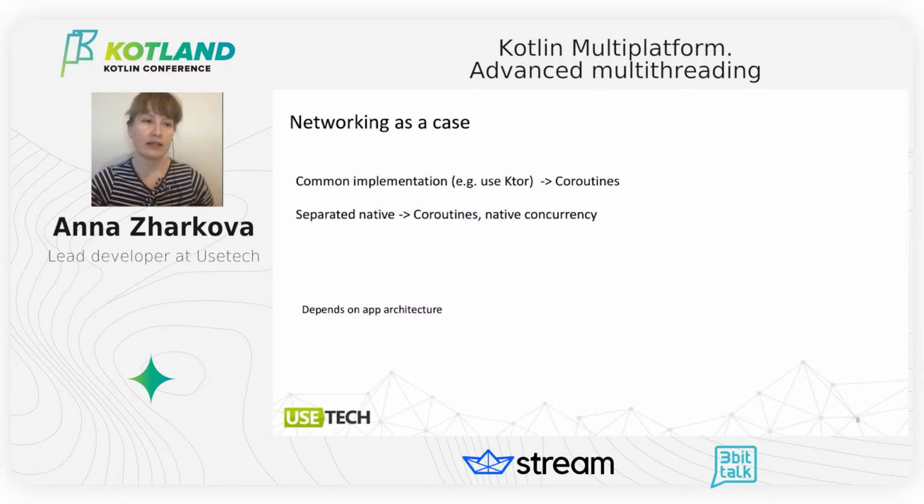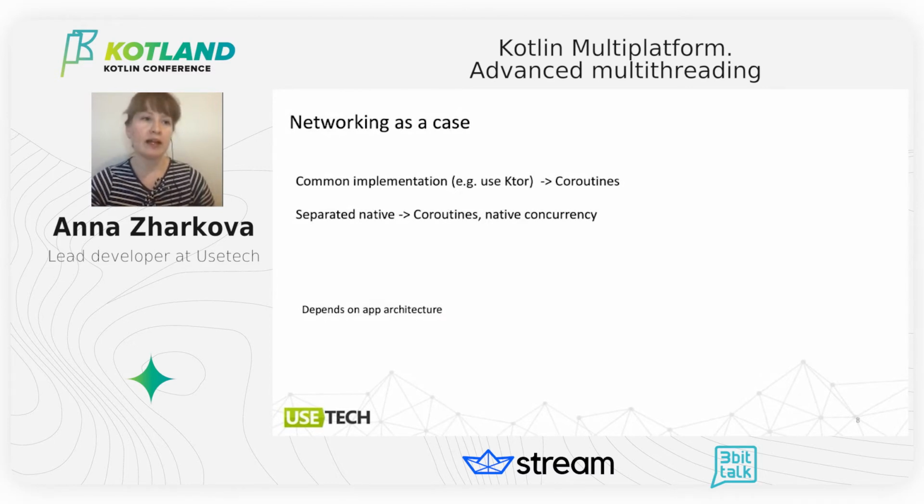Let's take a look at a sample. I think it will be better to use some sample to talk about concurrency, and the most popular case when we in mobile development need to implement concurrency is networking. We will not speak about animation or some hard UI, because Kotlin Multiplatform is not about UI, it is only for business logic. So we will focus on networking.